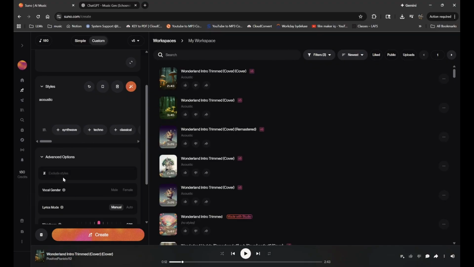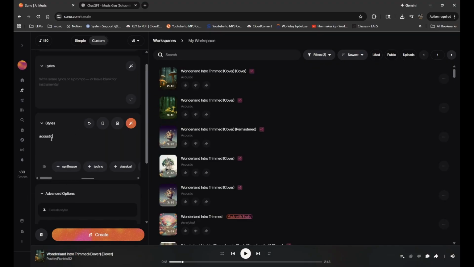And depending on what you do, you'll actually get different results. By the way, even though we just have acoustic, every time we click generate, you'll get something. You'll never get the same thing twice. Essentially, you'll get a different thing every single time because that's what it's doing. It's generating.